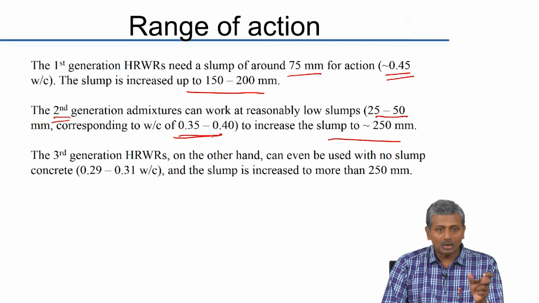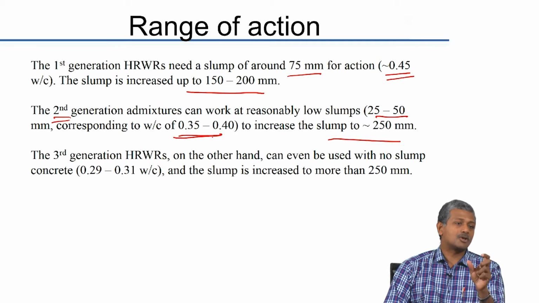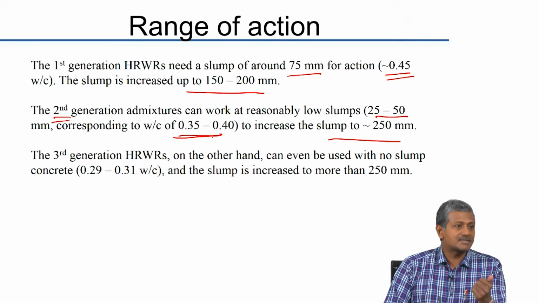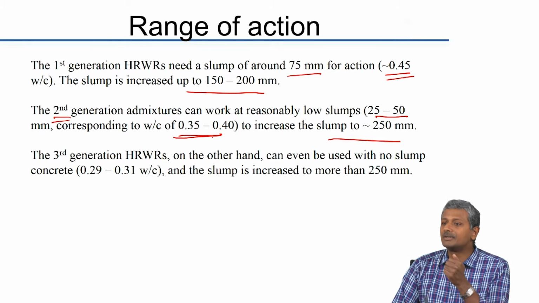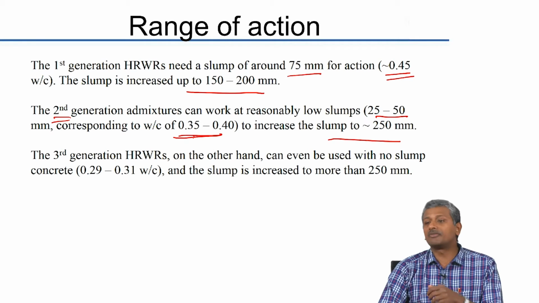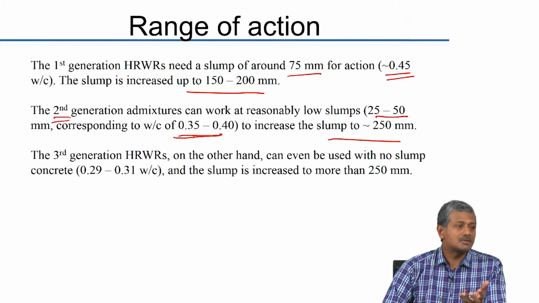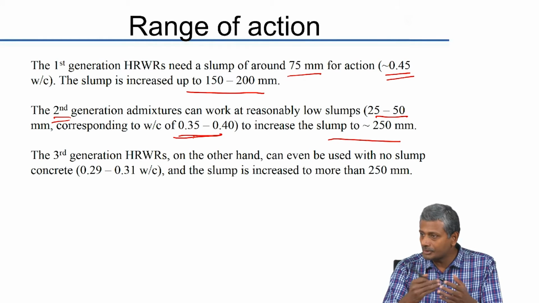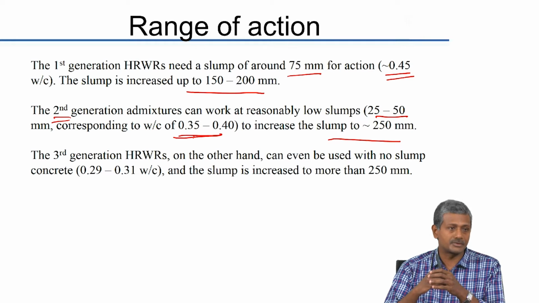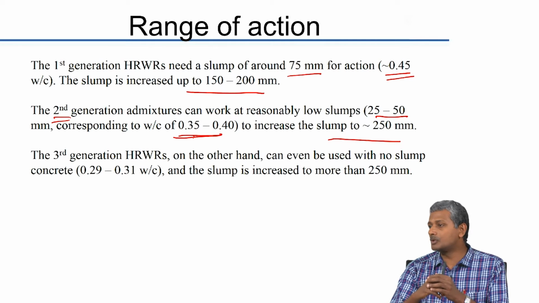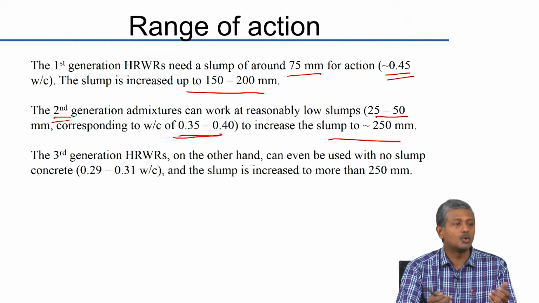But what people are not telling you, these construction chemical manufacturers are not telling you, and what the contractors are not aware of, is that this SNF does not have the required effectiveness when you come to very low water cement ratios below 0.35. If you are trying to make concretes flow at less than 0.35 water cement ratio, then SNF is not the right choice of admixture to have in your system. But if you have sufficient amount of water in your system, you will cause the slump to increase significantly to almost a flowing consistency.